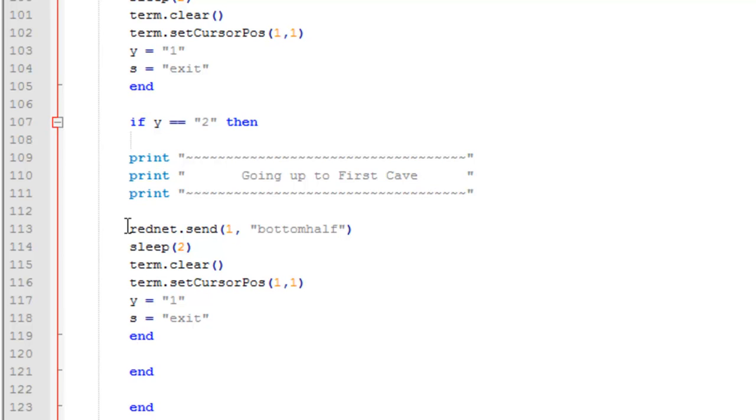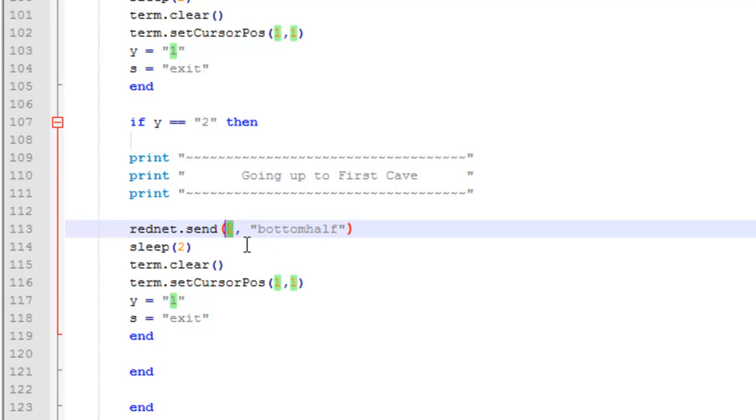So as you can see here, it's changed to rednet.send to computer 1, whichever computer is doing the up side of stuff, because obviously I showed you that there was 2 motors, one going up, one going down. This is the up motor, so I put 1.